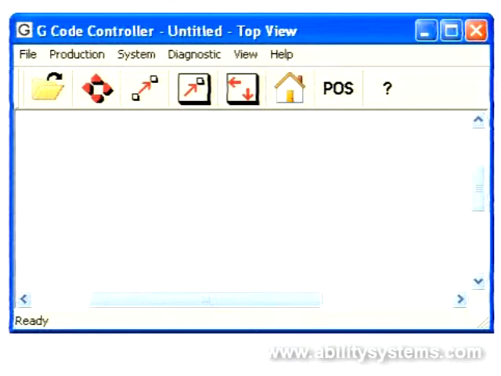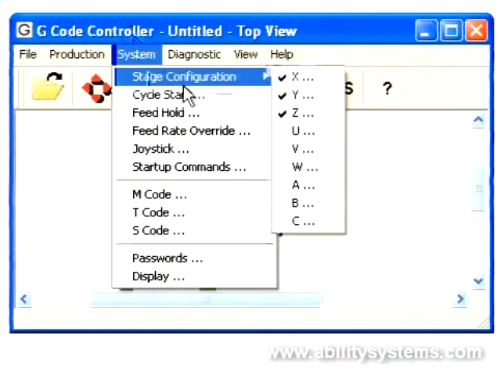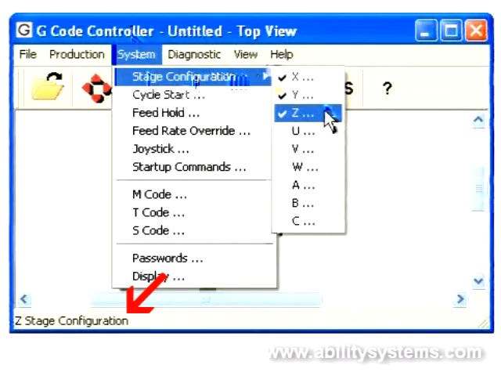This session will concentrate on configuring the motorized stages for controlled motion. Selections for stages of motion are presented in the flyout from the stage configuration selection in the system menu. Our demo system only uses stages X, Y, and Z, but the status bar helps you identify the industry standard nomenclature for additional linear and rotational stages.